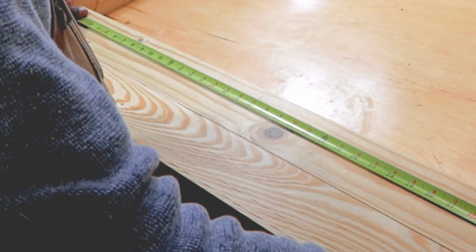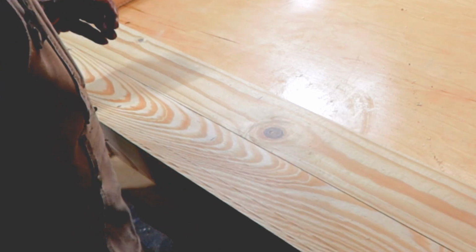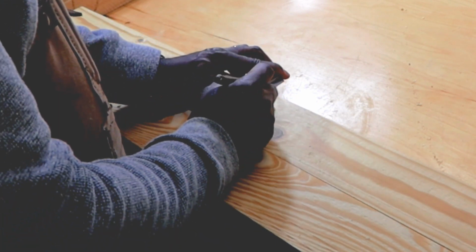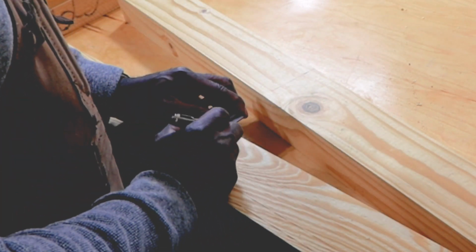Here I'm marking the legs out on these boards. I'm basically going to split these down the center on the miter saw, and I'm just marking the center of these two boards for that.